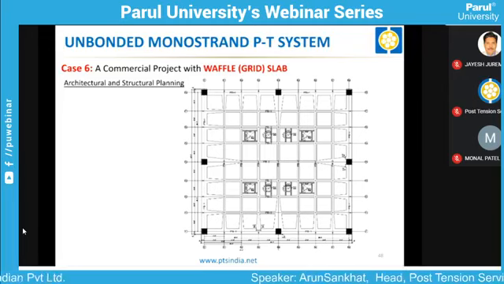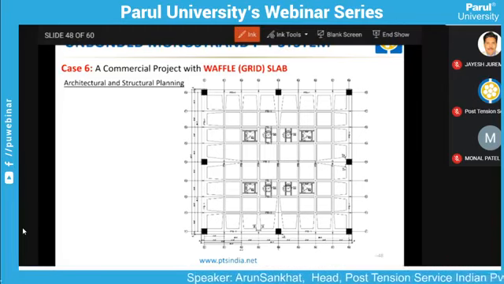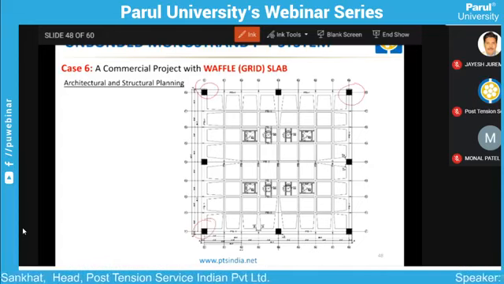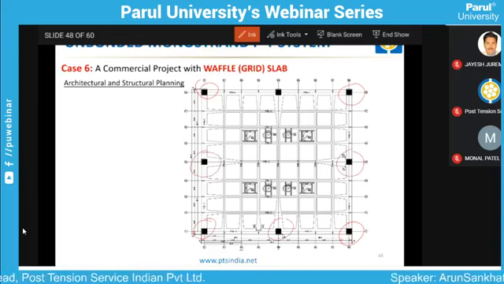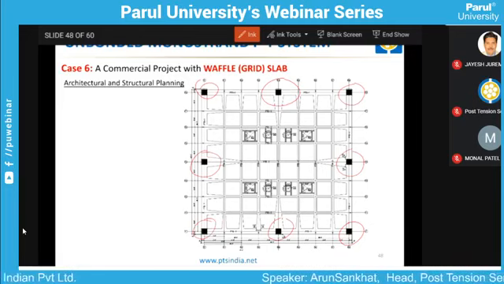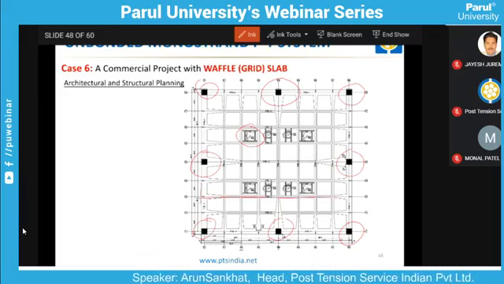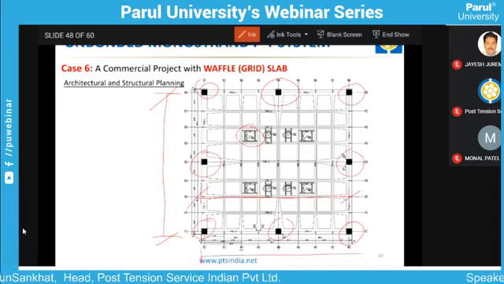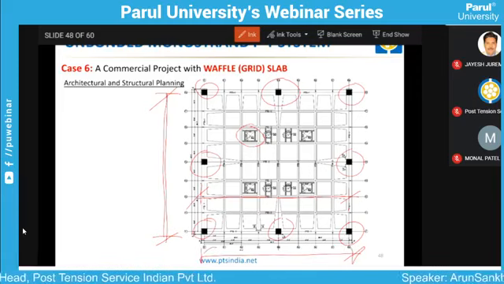We were actually involved in having a waffle grid slab, wherein in the slab, the beams are in both the directions, and columns are only 8 columns, 4 at corners, 4 at edges. So this is how the structural system is. Only 8 columns. These are all actually cutouts, or you can say openings, and from column to column the spanning was around 120 feet by 119 feet. This was 124 feet actually, and this was 119 feet, 119 feet.